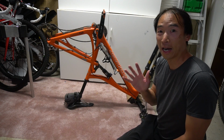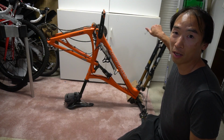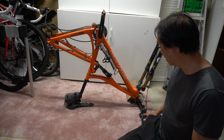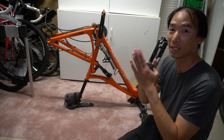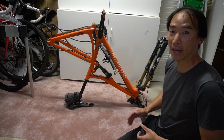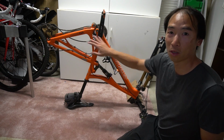Another thing to keep in mind right now is when both of the wheels are off and you don't have any blocks between the hydraulic disc brake pads, whatever you do, do not squeeze the brake lever. It'll bring the pads closer and closer together until they all touch, and it'll be really hard to press the pistons back out if they're all squeezed in together. So either have a block in here or just don't touch the brake lever while the wheels are off and the rotors are out.